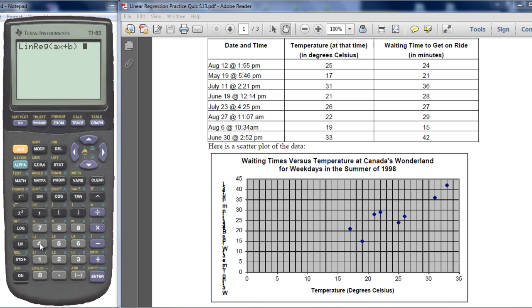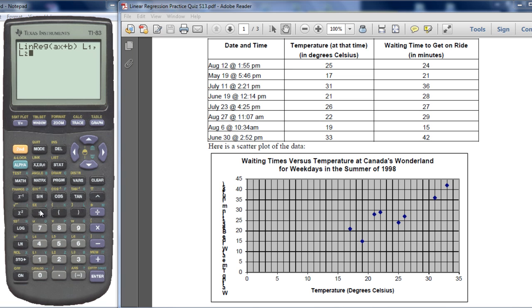Now it doesn't say anything, but it's asking you, what are we going to perform linear regression on? And you're going to do that on X and Y. X is list 1, Y is list 2. So you have to tell it that. Second list 1, use a comma, second list 2. Yes, it'll perform the regression. You'll get R, A, B, but you can also have it create the equation for you where it's stored in y equals.